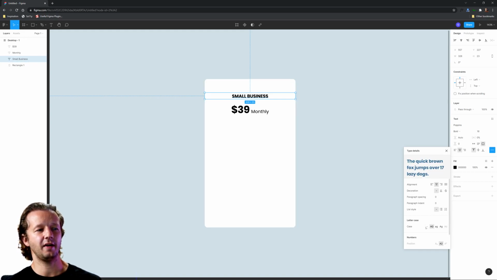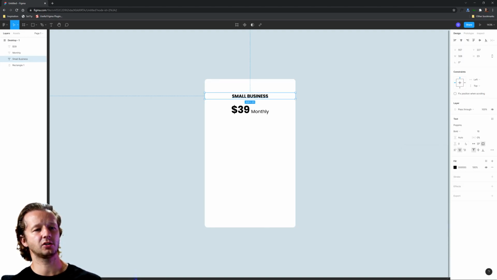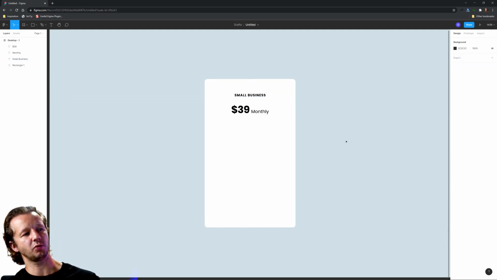All right, now the advantage to doing that rather than just hitting caps lock and typing small business is that we can quickly change between these elements like that. So let's go ahead to small business. Now it's pretty big now, so we can stand to make it a little bit smaller. And then perhaps also increase the tracking, so the letter spacing. So I'm just gonna take my keyboard up arrow key, and we're gonna go right around 9%. I think that's pretty good.